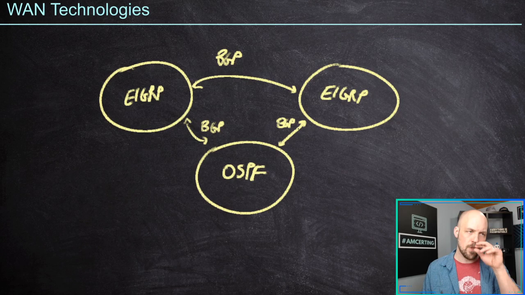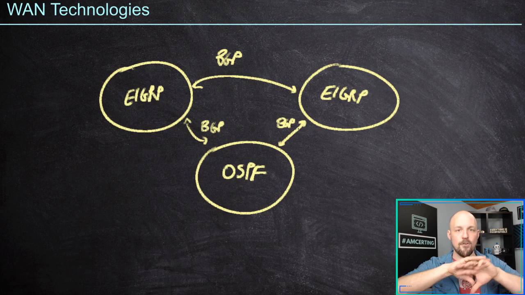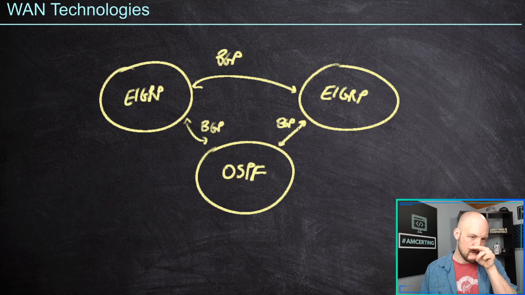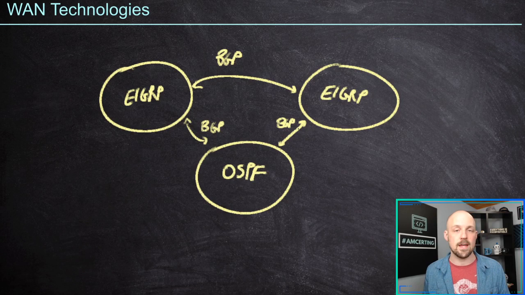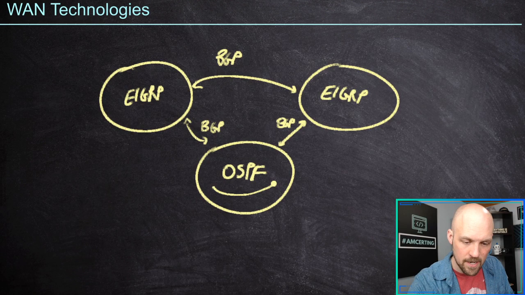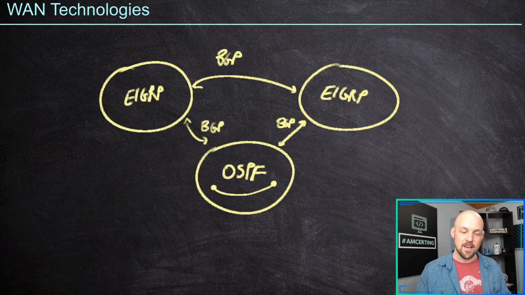Well, EIGRP and OSPF are designed to have full working knowledge of the network, as full as possible. We do route summarization, and we saw with OSPF that we can have multiple areas and such. But their job is to make everything what we call fully converged. That means any IP address within a domain, like here, can get to any IP address within that domain. Now the OSPF domain looks like it's smiling, so that's great. But we're communicating between any host or any IP address within that domain. That's OSPF's job in this case, to keep that domain talking internally.